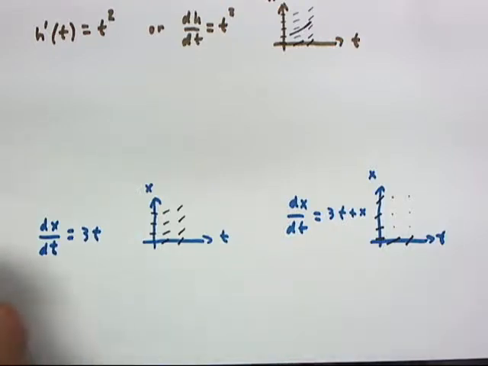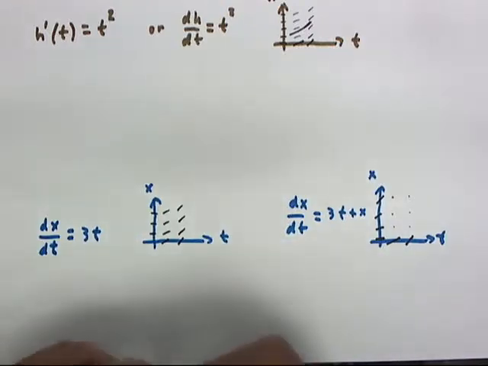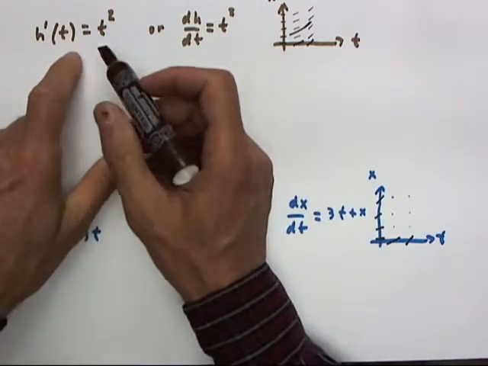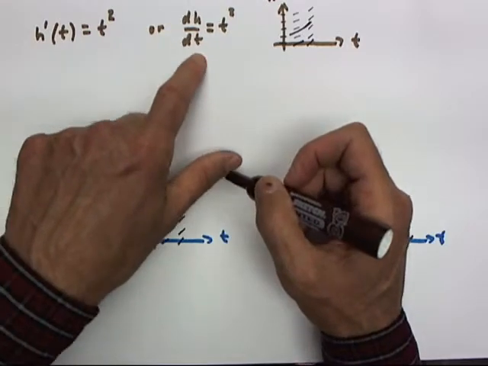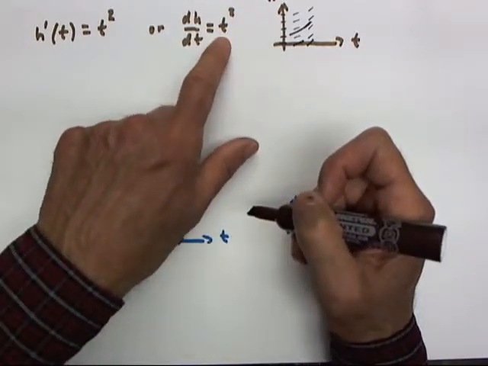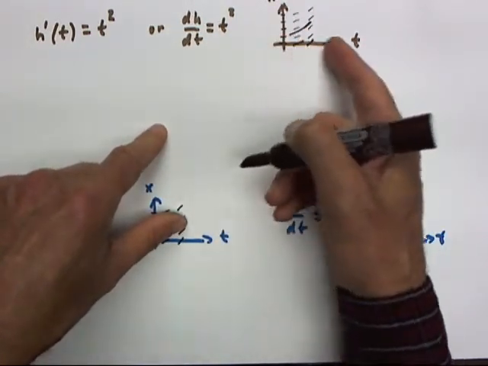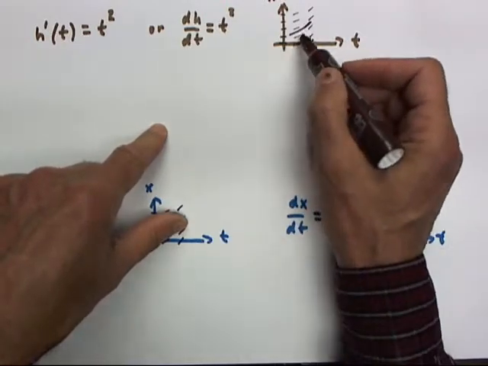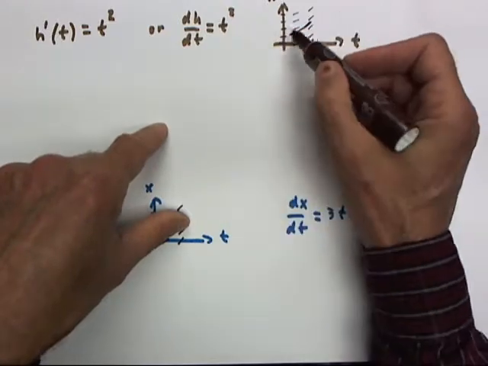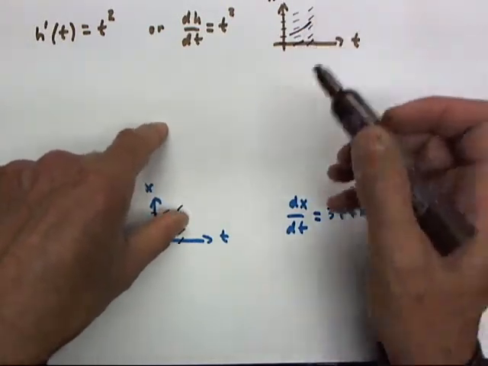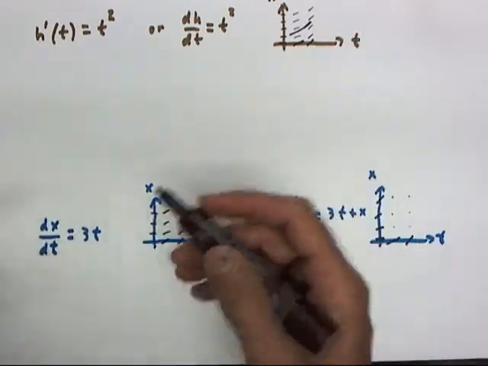We're going to look at a couple of simple equations and one that isn't quite as simple. Our first equation is going to be h prime of t equals t squared, or dh/dt equals t squared. This will be associated with the direction field that's going to look something like this, not particularly well drawn, and we'll have solution curves within the direction field, as we've seen before.